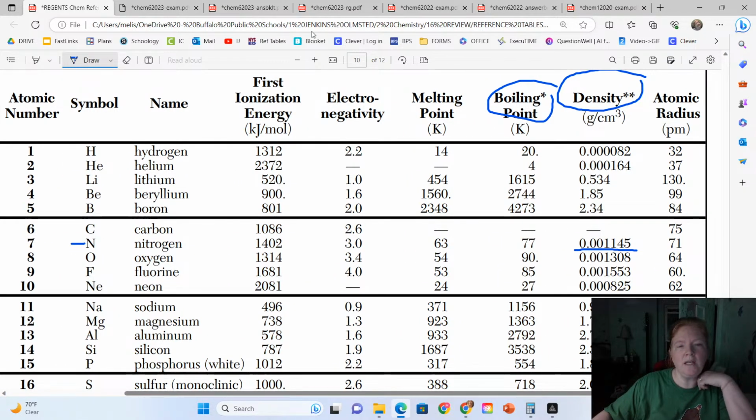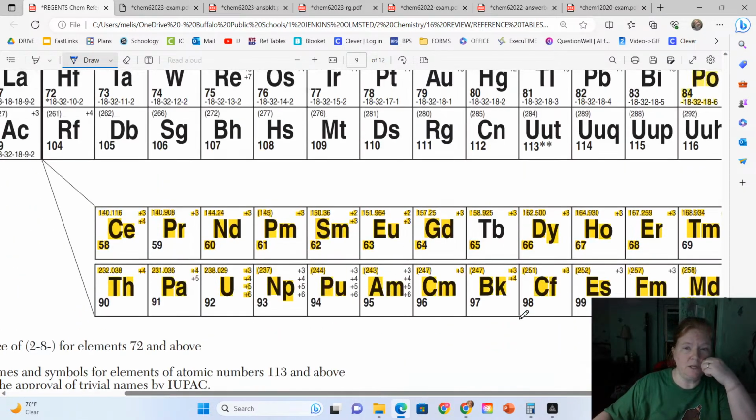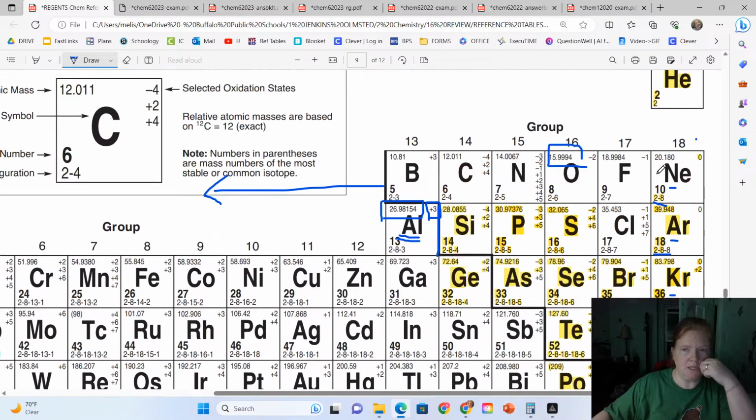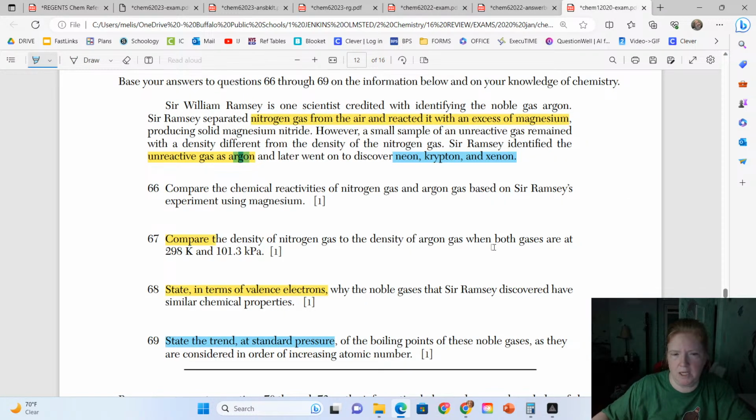Okay. Now it says when considered in order of increasing atomic number. So that means I go neon, argon, krypton, xenon. I don't even have to look at all of them. Yeah, so for heat flow, you never say left, right, up, down. I'll go over that in a second. I did that one, but I'll go over it again. So state the trend. So the trend means either it's increasing, it's decreasing, staying the same, kind of similar to a compare question. But usually the trend is going to be increasing or decreasing.